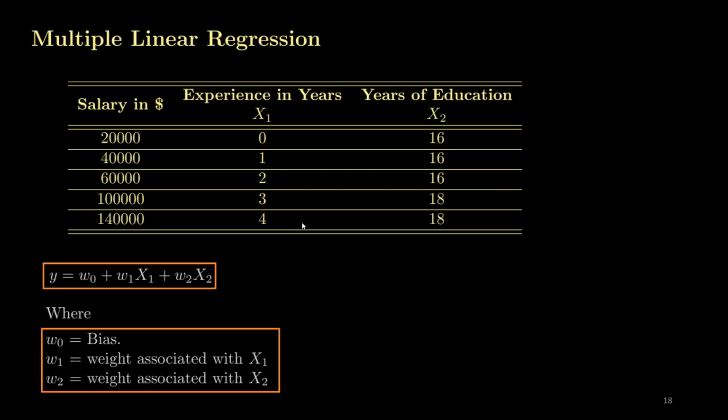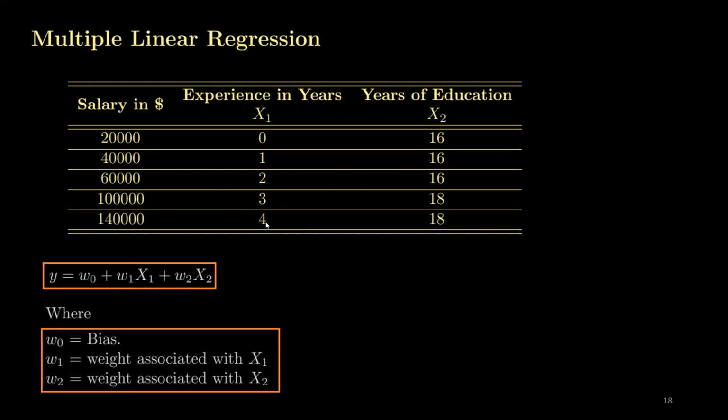So this lecture is all about the concept of multiple linear regression. Linear regression becomes multiple linear regression if our target value depends upon more than one feature. In the previous lecture, we studied that if our target value depends upon only one feature, that regression is called simple linear regression. In multiple regression, our target value will depend upon more than one feature. So this is the example of multiple linear regression.